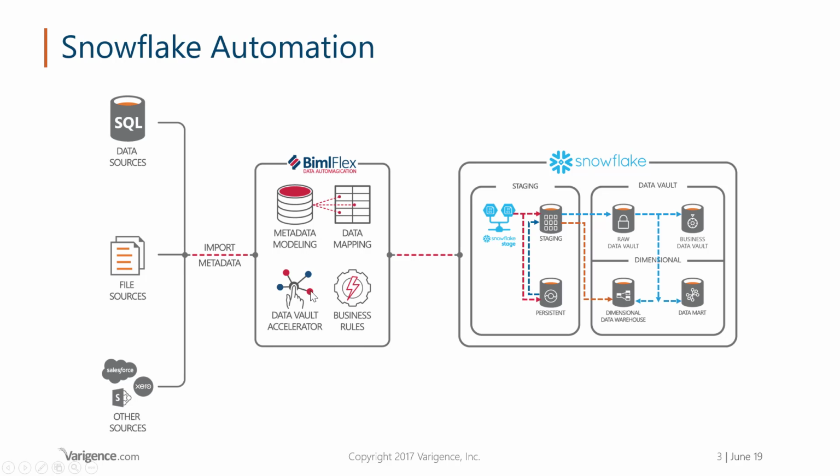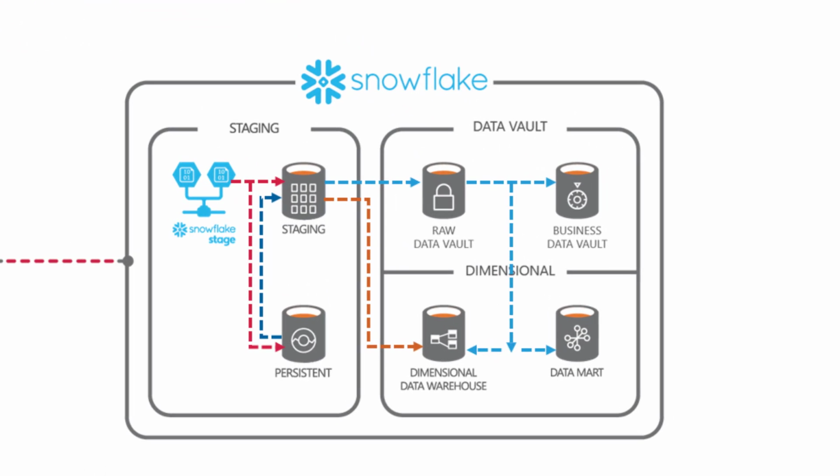What I am going to be focusing on is building the Snowflake ETL or ELT pipeline. We're going to grab the data from the sources and land it into a staging area, Snowflake stage, data lake, whatever. We're going to focus on Snowflake stage for now. From there, we're going to load it into a staging database. You can optionally switch on a persistent staging database, or persistent layer. But from there, we're going to move it into the data vault layers here.